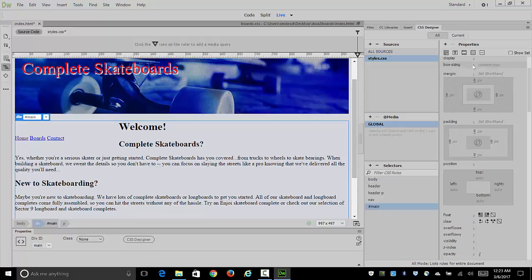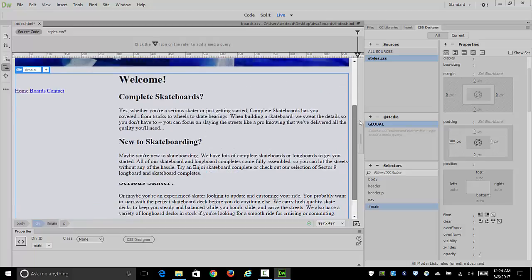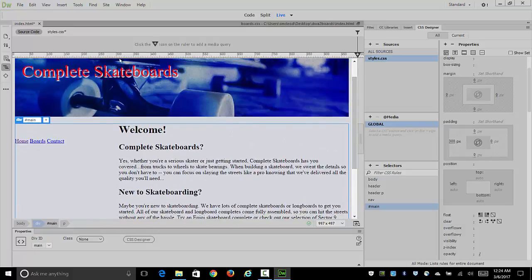So for main, the big thing I need to do is set some padding to its left so that all of the main text will come back and form that second column. So I'm going to use padding for that and 300 pixels. Remember, 300 pixels is how wide we set the navigation, so we're setting padding of that same amount, 300, so that this main area, as you can see now, has a nice edge at that 300 mark. You can see the grid here, and that's right where 300 is. So you can see how it's obeying our styles.